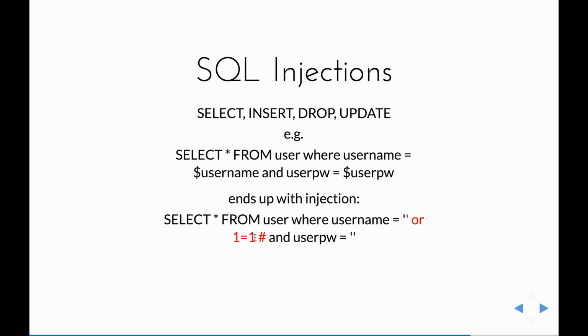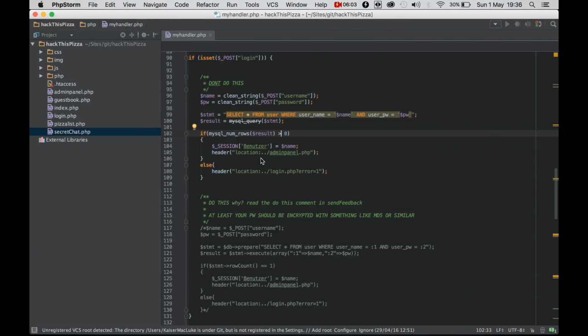So if there are 5 users in a database, we will get back every 5 users. So the row count will result in 5. And if there is something like result equals 1, this whole hack would not work, because the num rows result is 5 and not 1. But if there is something like greater than 0 inside of the web program, then it will work, because 5 is greater than 0. And this is great.